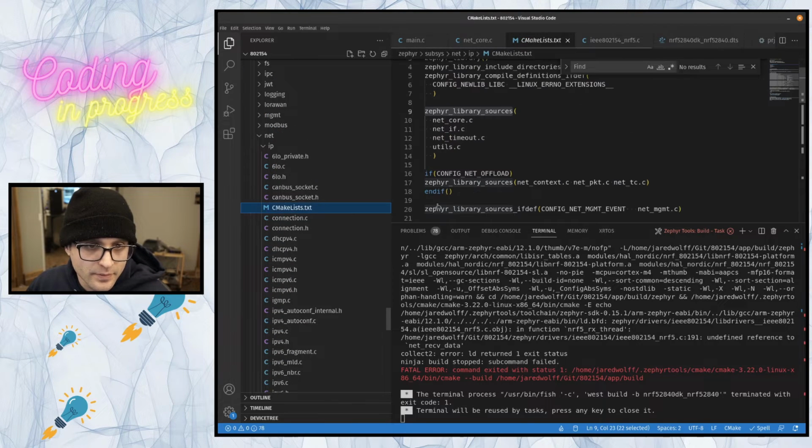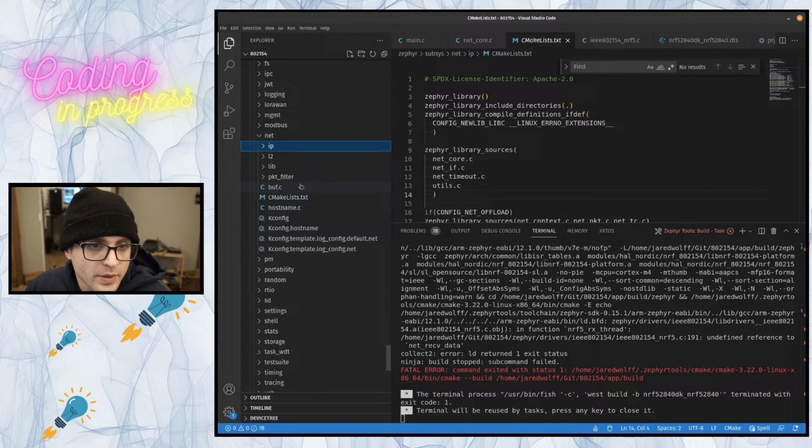That's interesting. I'm missing something here. CMakeless IP.